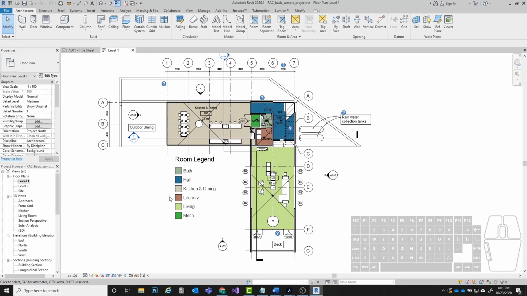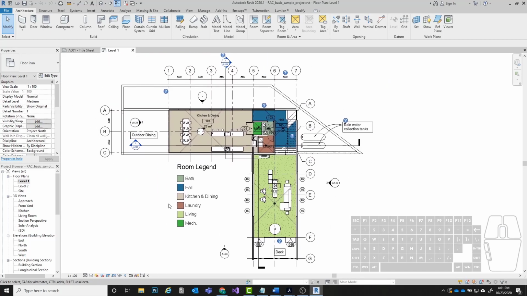Now, something that is going to take a little bit of adjusting to is that Revit is an intelligent program, okay? So what do I mean by intelligent? In AutoCAD, everything was basically just dumb lines on a page that you were putting in manually, and if something changes or needs to be modified with the design, everything has to be done manually, okay?